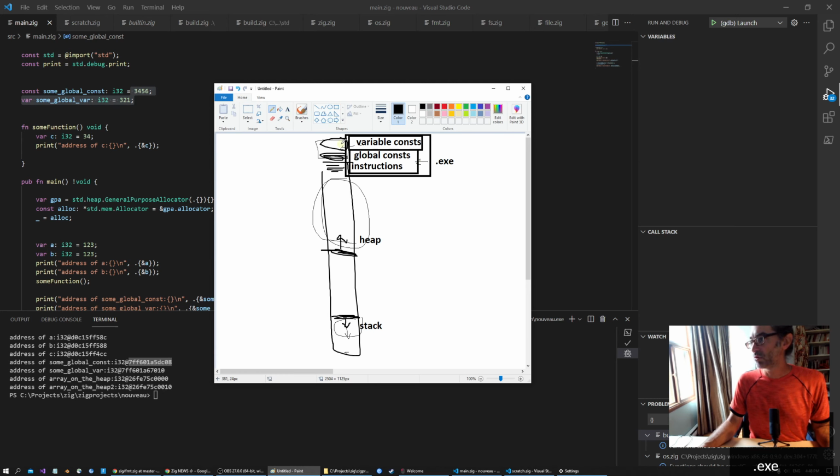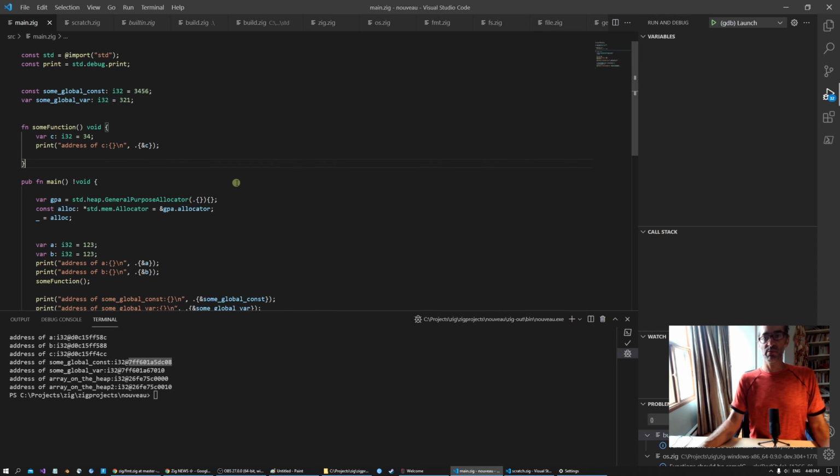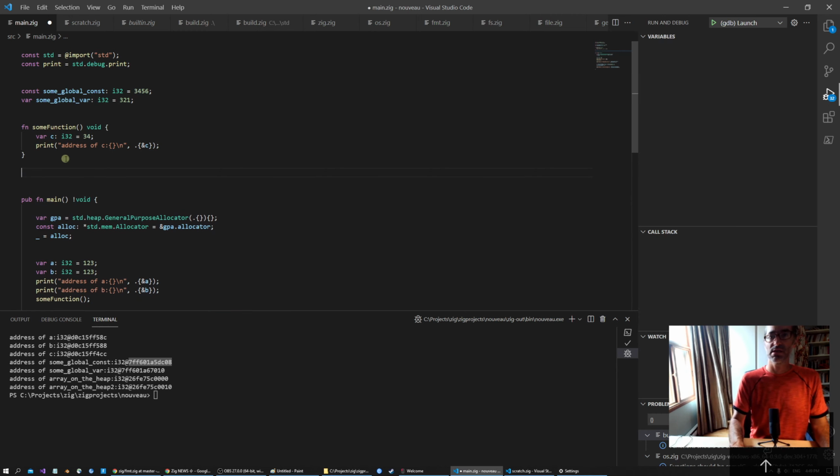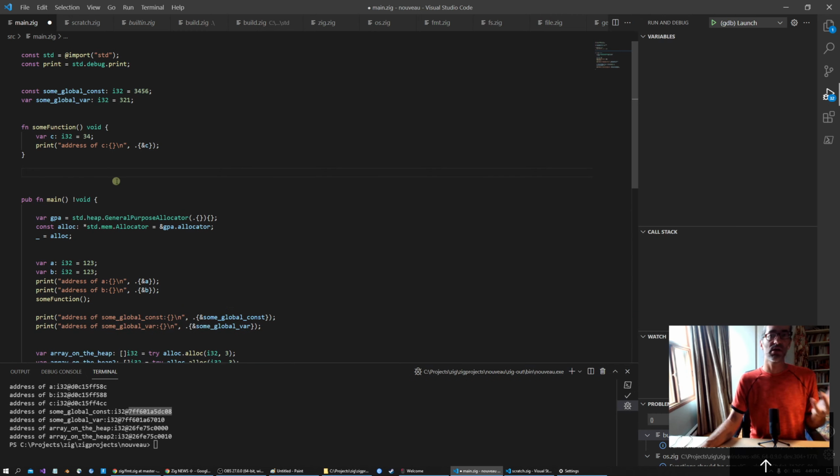But then there's the whole stable global memory for the program. Then there's a heap, then there's a stack. And that's it. That's where our memory is. So every time you have something, you need to think, where is it? Because the reason why you need to think about it is because it's all manual. By thinking, you will not cause bugs. It's not automated like Python or garbage collection or all these things. You have to think.